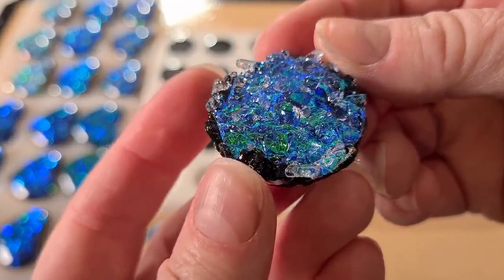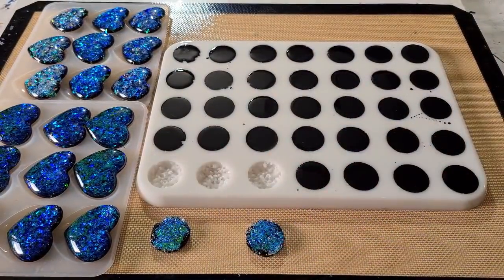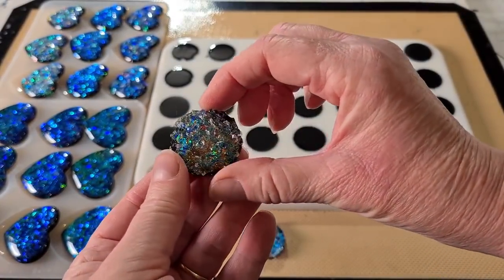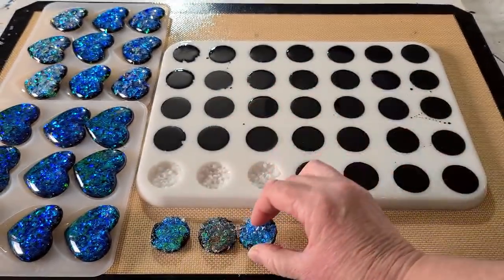So pretty. What do you think, you guys? Do you like them? See, this one you could, oh, just drop it on the floor. This one you could edge with gold, which I think would look really pretty. Pick up the gold in there. And if you wanted to, you could edge this one with silver. It just hides the black there.